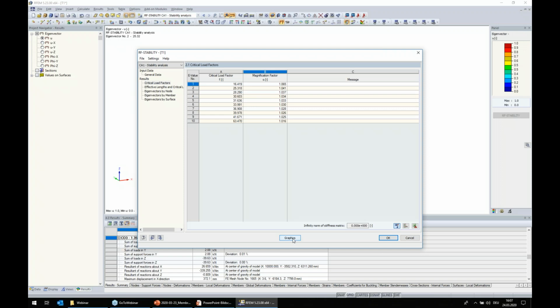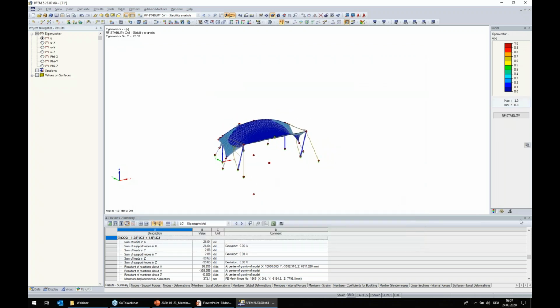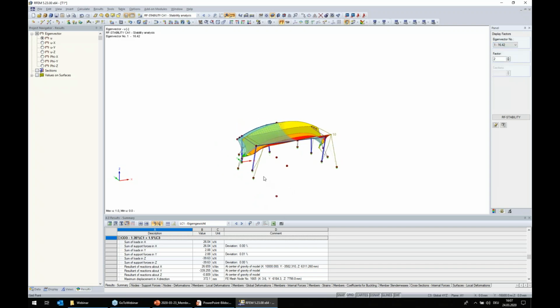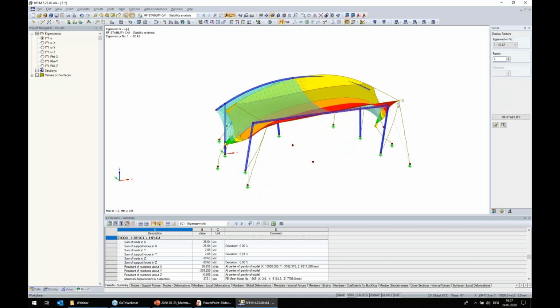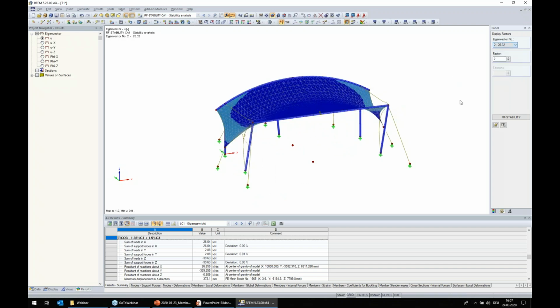So now changing to the buckling shape to see what is going on here. You see, if I increase the loading with factor 16, this front beam will buckle with factor 25.